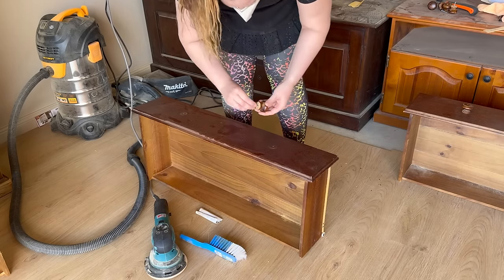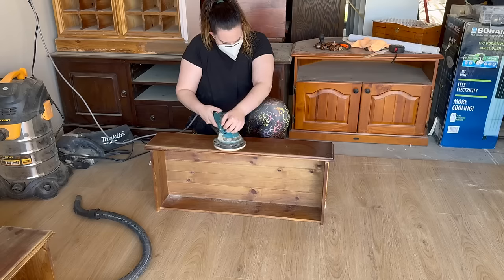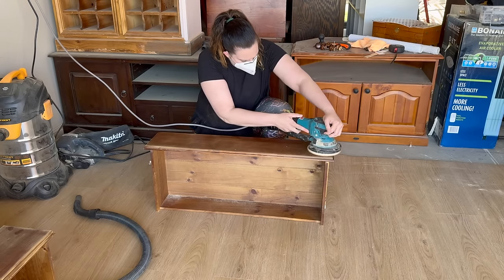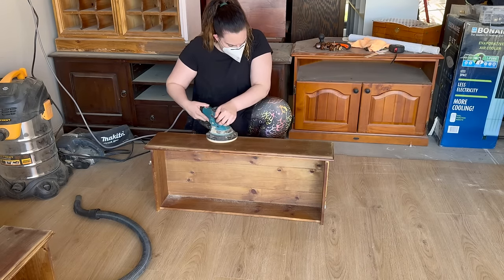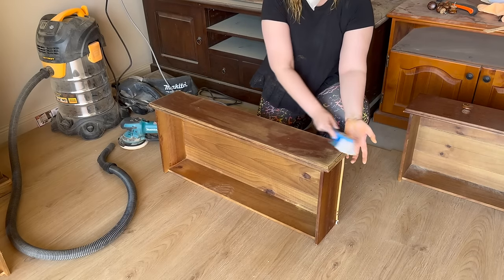Once I'd finished the base of the tallboy, I moved on to the drawers. I removed all the hardware and the old handles and then grabbed out the orbital sander to give all of the front of the surface a scuff sand. I needed to use a piece of hand sandpaper to sand in these details on the sides.